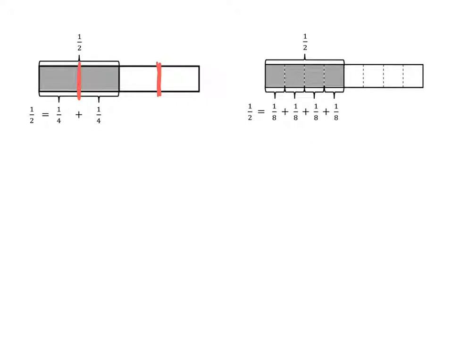So now you have 2 in the numerator because now 2 is colored in. And how many in your denominator? Because you broke it up, it's 1, 2, 3, 4. So 2/4. So 2/4 and 1/2 are equivalent fractions. Moving on to the next one.